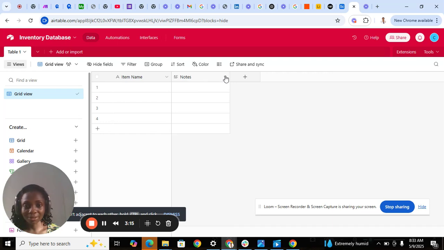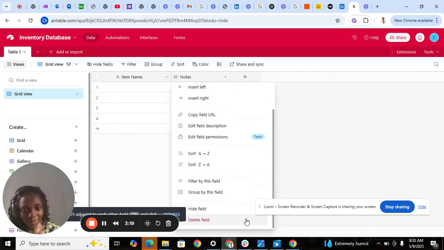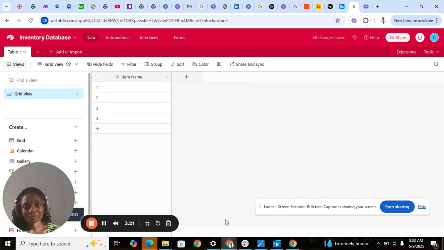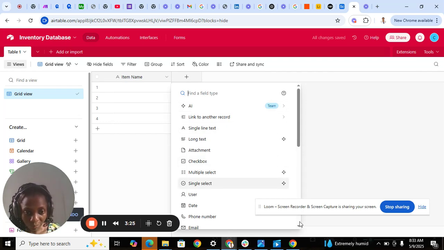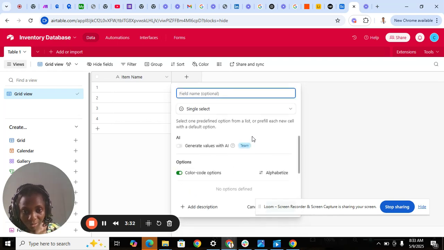Then the next field is category. You want a category, and category should be a single select, so that people will have the option of selecting the category they want. So we just pick the field we want, which is a single select field, and then we type the name category.